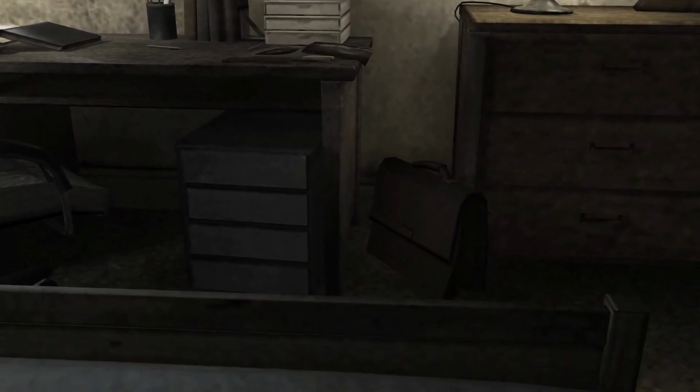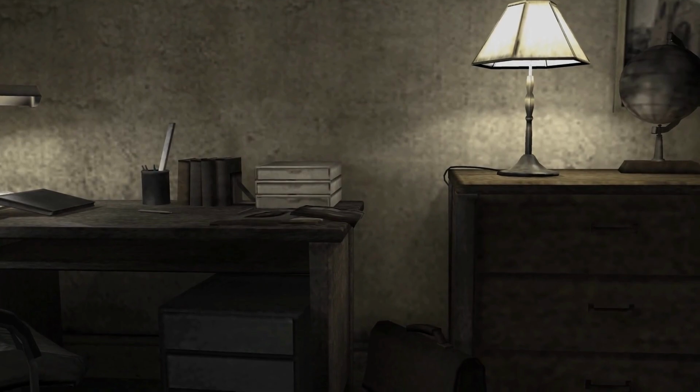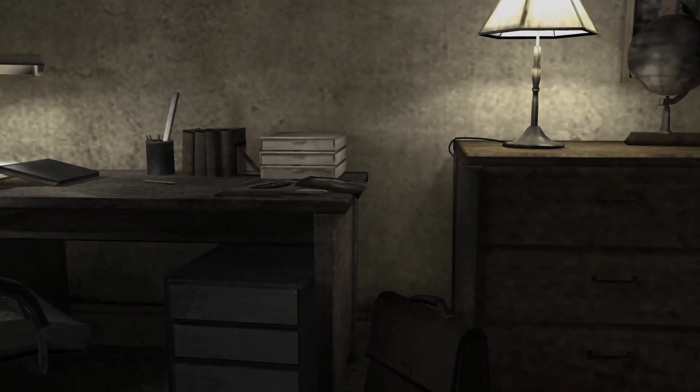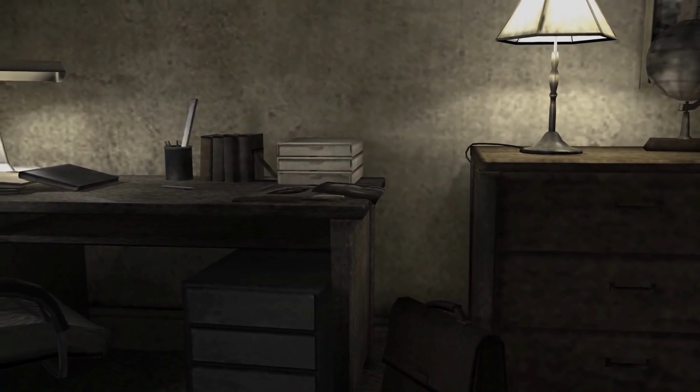Room 302 changed how Silent Hill approaches horror. It proved that fear doesn't have to come from a sprawling, foggy town. True horror can come from being trapped in a single place, watching it decay, feeling it turn against you, knowing there's no escape.